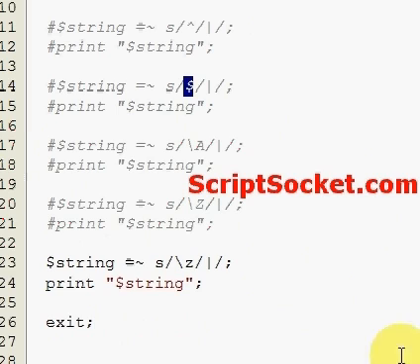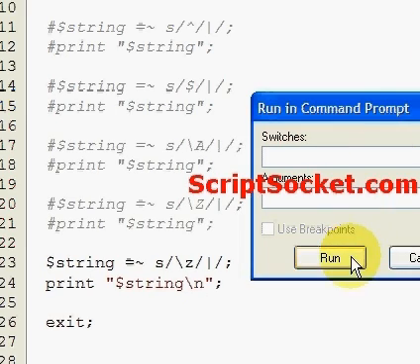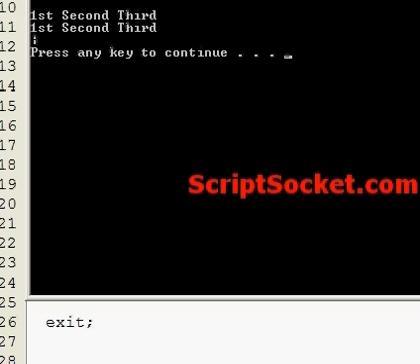So this will match after the new line character. So let's put a new line when we print it out. Okay, and it's matched after the new line, which sends our pipe character down to the next line.